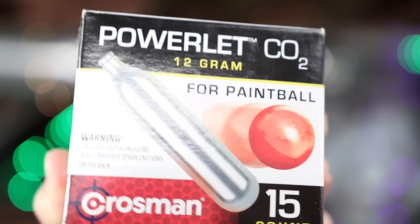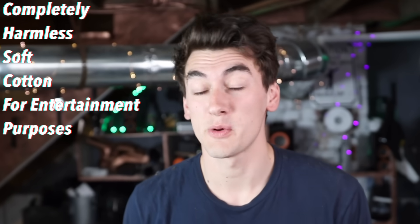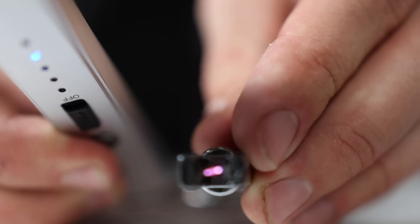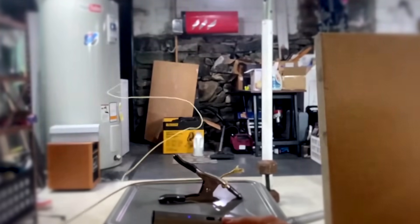Let's start with the blaster. We could use a CO2 cartridge — small, pack a punch, the obvious choice. But I went with explosions and fire instead. I essentially made a pipe with an arc lighter in one end. If we pack a bit of nitrocellulose or flash cotton down the barrel with a good seal, the arc lighter ignites the flash cotton and blasts it out the barrel. Turns out about 0.15 grams is the optimal amount of cotton.